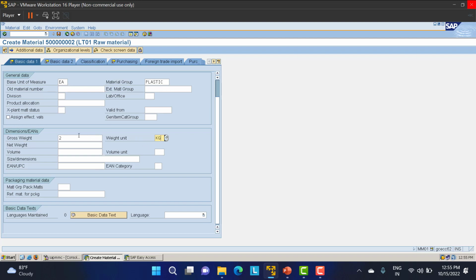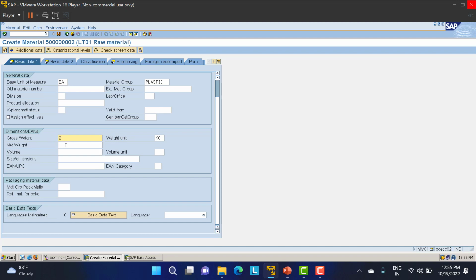The maximum capacity for the bin is 5 materials, because each material has 2 kgs and the bin capacity is 10 kg, so 5 materials will be occupied in a particular bin. Gross weight includes everything, whatever wrap you put on the material.